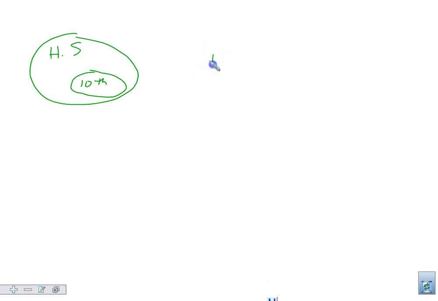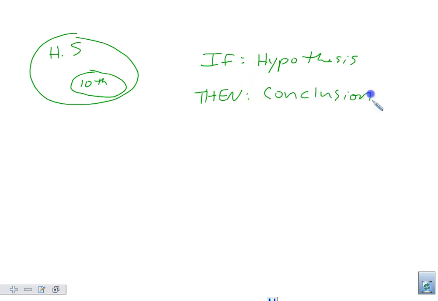Alright. The if part, I already mentioned this, but the if part is the hypothesis. This is what has to be true in order to say that the then part, which is the conclusion, is true. The hypothesis has to be true in order to say that the conclusion is true. Right? There's one more word on this first page. It's negation. So think for a second, what does the word negation sound like? What words are similar? Pause the video and try to write your own definition down for what you think negation is.